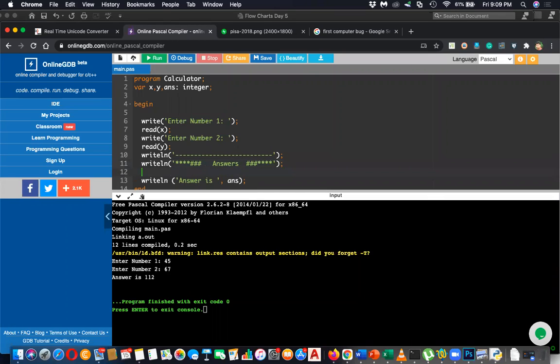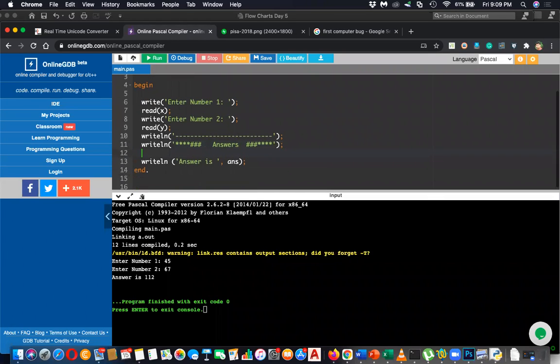Ruvin, please send it to WhatsApp. I'll check, right? So I'm doing small modification to the code to see what's actually happening. So it's like this. Put some equal signs. And you can tell X, then the plus mark. To that, I'm going to add Y, then the equal mark, and the answer.